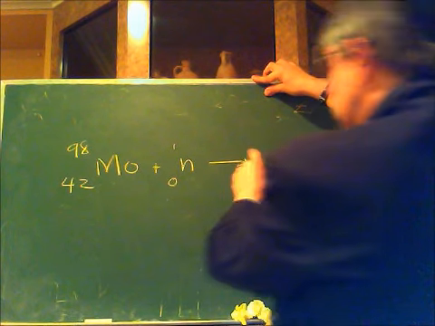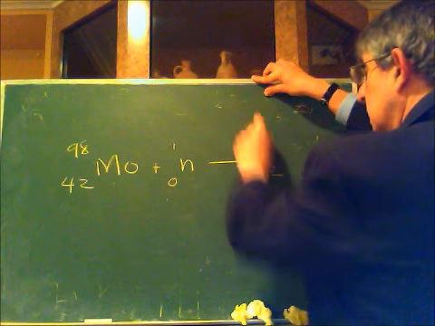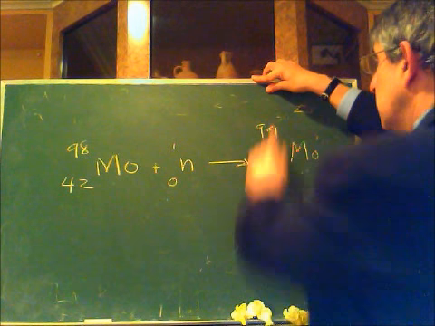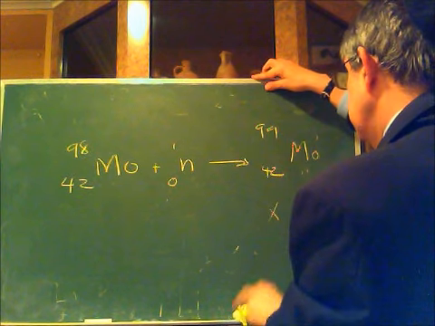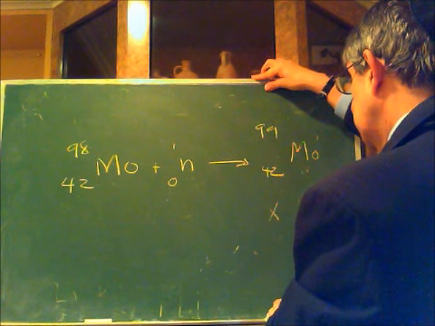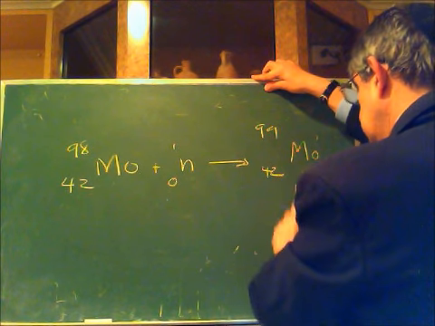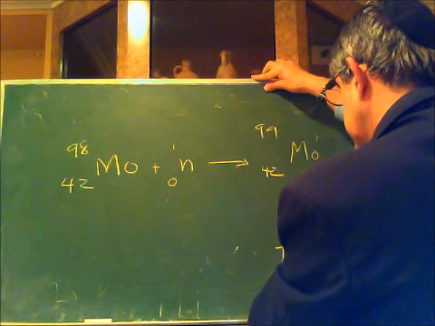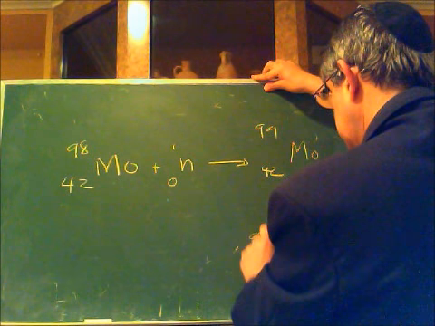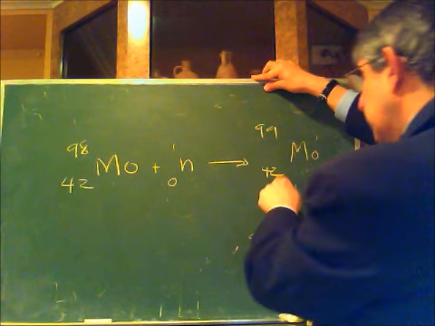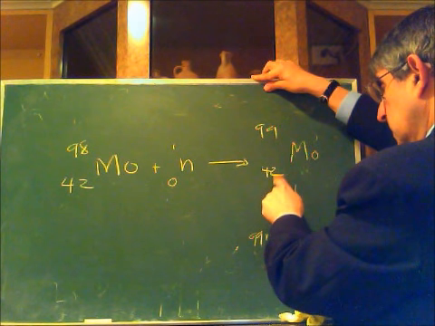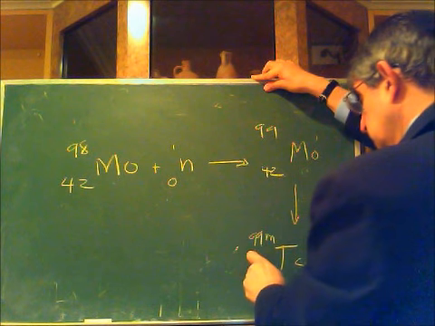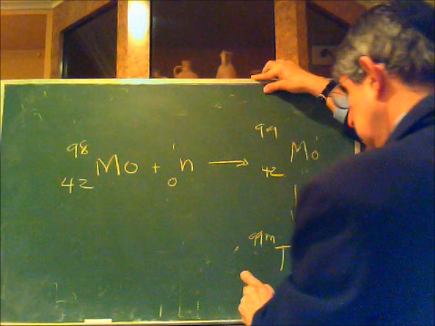And so you can see we're just going to add these things up and we're going to get 99. We're still going to remain at 42, so it's the same element. It's 99. But I believe, let me think about this for a second. Yes, I believe it's this element here that then is going to spontaneously decompose to give us technetium 99, probably 99M. What's going to happen is one of our protons is going to convert to a neutron.